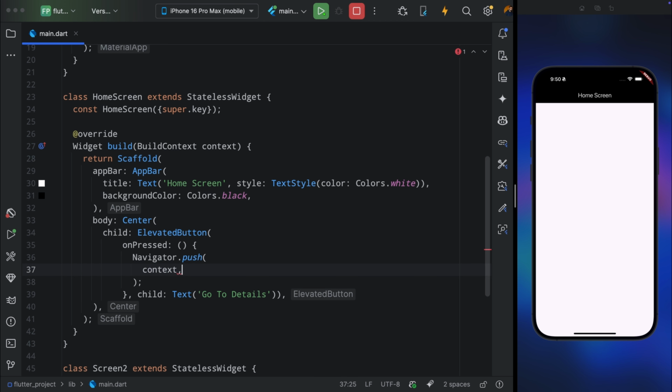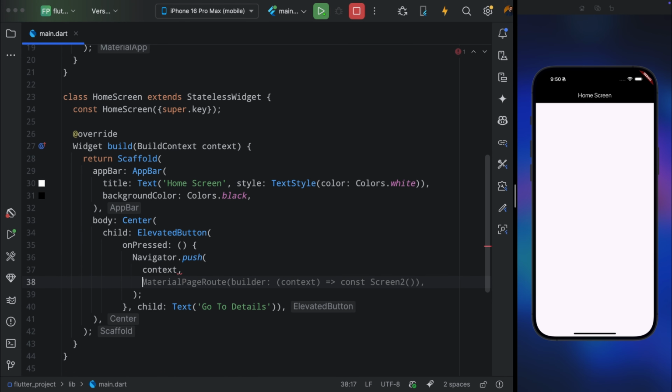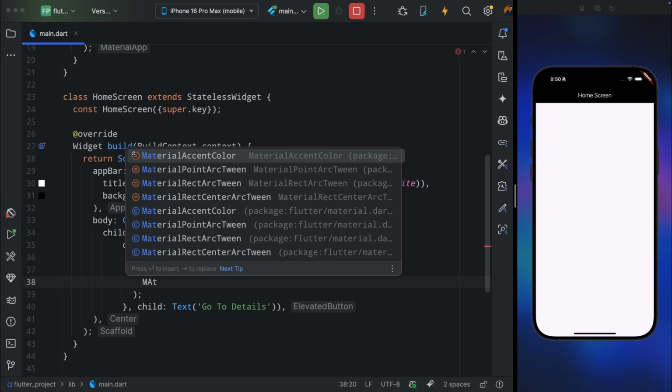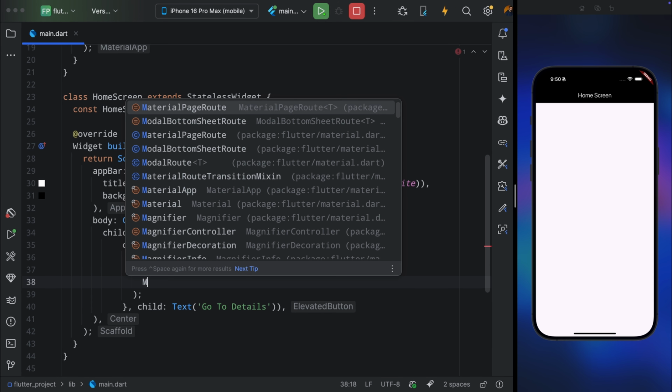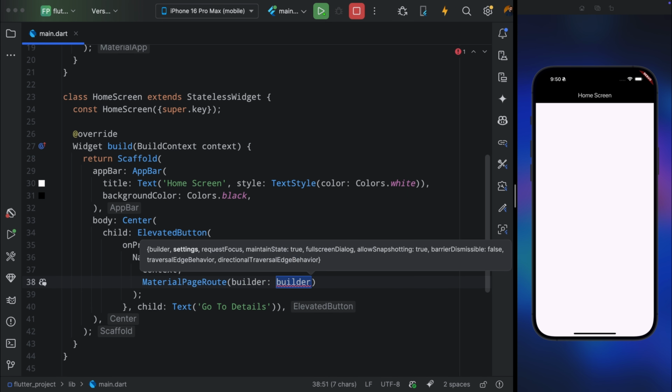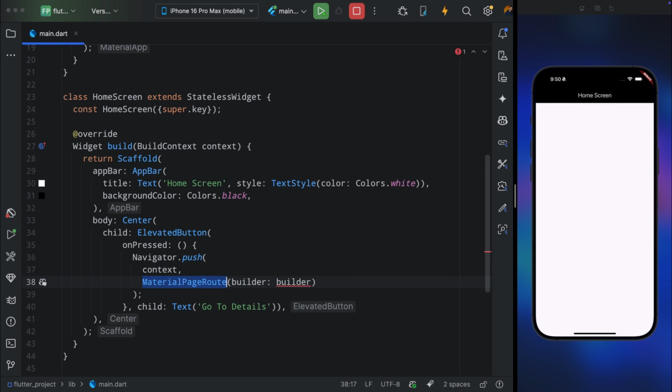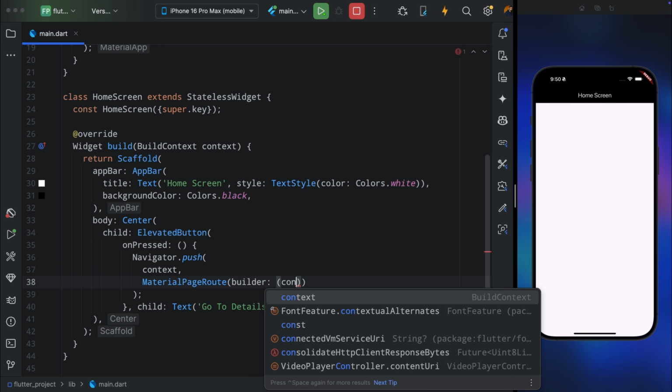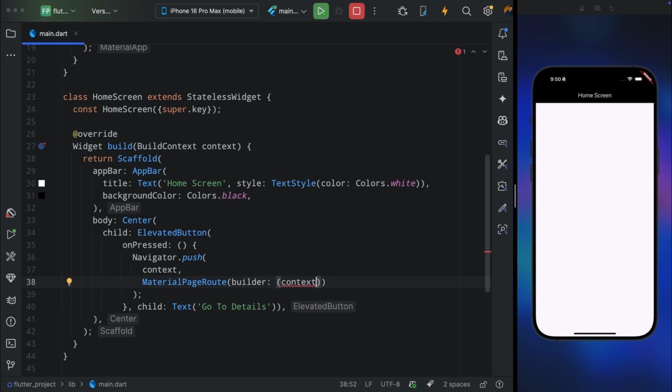Then here we need to add the MaterialPageRoute. This MaterialPageRoute requires a builder function, so add the builder. Then again in this builder we need to pass the same context. Afterwards we need to give the address, meaning which widget we are planning to go to.